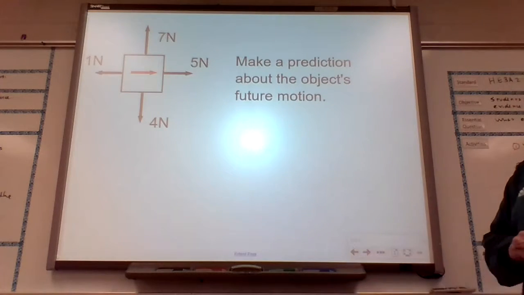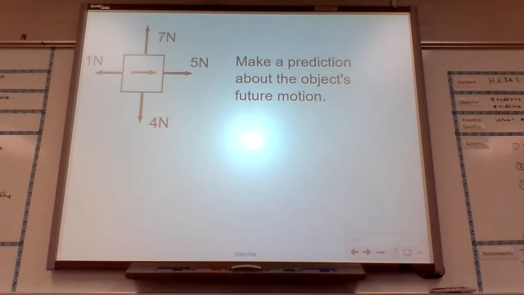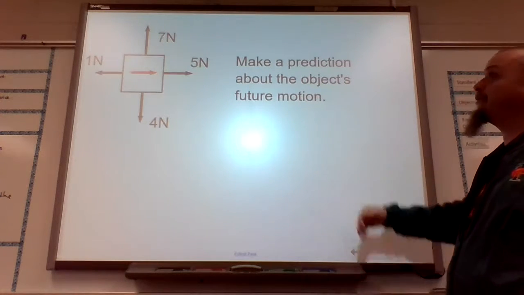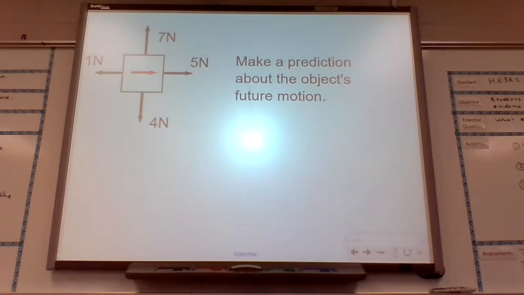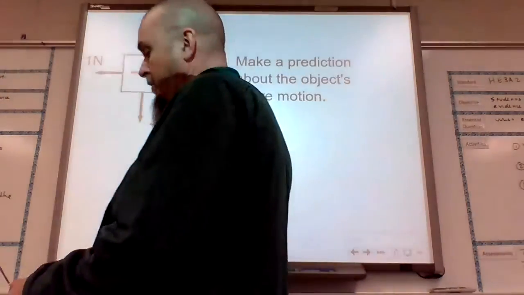Now, this is an example of a problem where you do not actually have to figure out what the net force is. The reason you don't have to figure out the actual net force is because the question is just asking you to predict its future motion. The question is not asking for net force. So this is one of the quicker types of questions to answer.